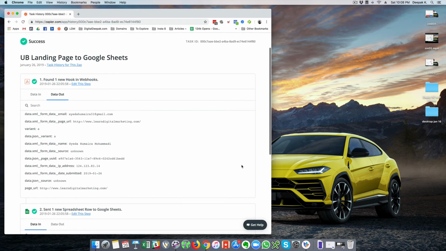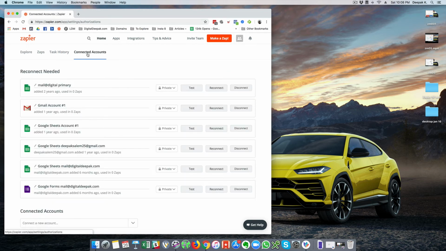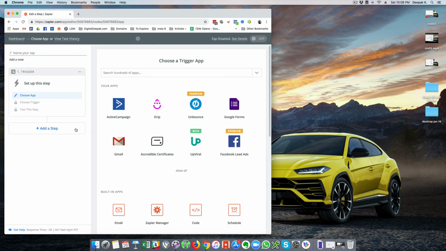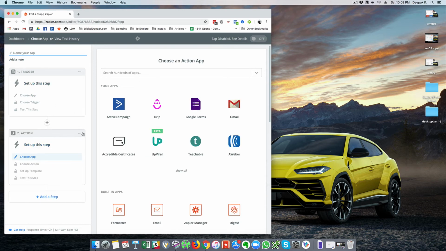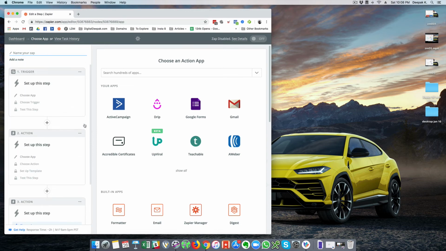It will also show how many tasks have been used. There are different pricing plans for Zapier, and each pricing plan comes with a different set of tasks that you can execute per month, which is something we will discuss when we talk about pricing plans. Here in Connected Accounts, you can see all the apps that you have connected with Zapier. One more thing I want to tell you is that there is also a possibility to do something called a multi-step zap. It will have one trigger and it can have multiple actions. Here you can keep adding steps, and you can have a zap with one trigger and 5 different actions as well, which you will understand better when we actually do the exercises.